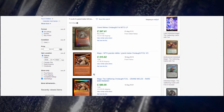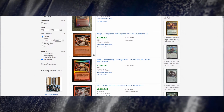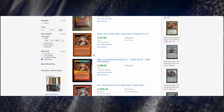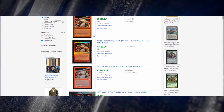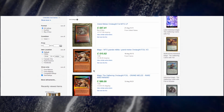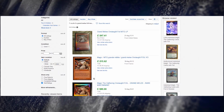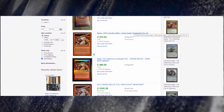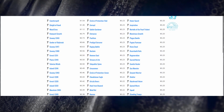And right now on eBay, some of the most recent listings and sold offers were 47. This is Canadian pricing. But then if you look, even $16 roughly in France, another one just sold on the 12th of August for $80. So yes, that's a Timmy right there falling for that, unfortunately. But you're not going to see too much of this type of manipulation. The reason why these cards can spike so high is because of the foil multiplier and just the rarity of these cards. So I just thought that was something interesting to talk about.